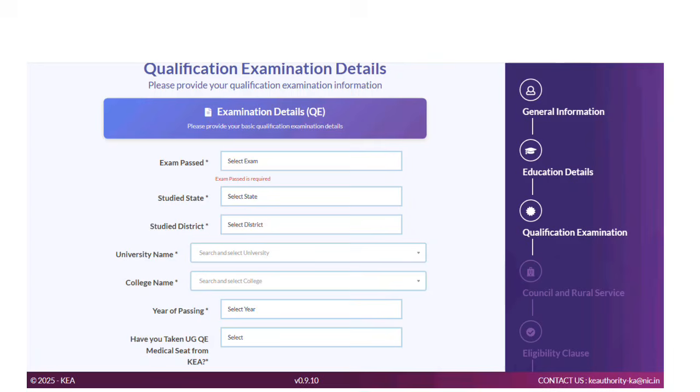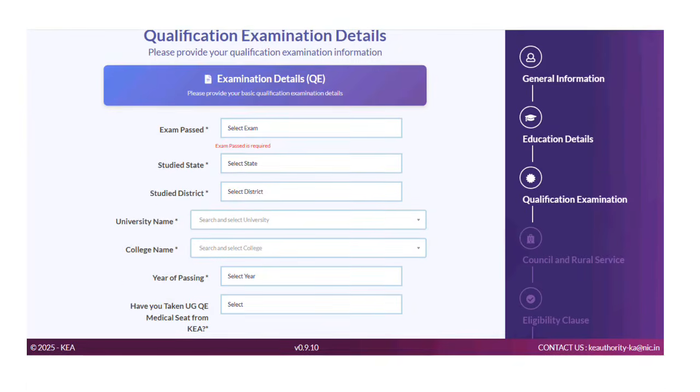So you will have the option Others. You select Others and they will give an option to enter the exact university and college name, and in the state you can select outside India. Then your passing year.